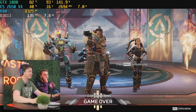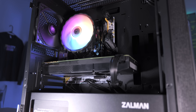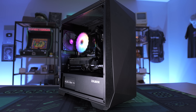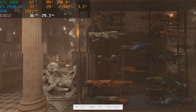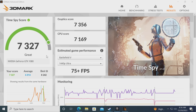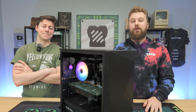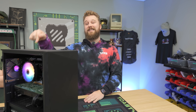Let's run 3DMark Time Spy, get our numbers, and talk about this PC as a whole — $250 is really hard to beat. We were able to play AAA titles and eSports titles. Apex at almost max settings under $300 was pretty impressive. In Fortnite, you're a little limited by the Xeon's lower clock speed, but still 100-plus FPS on performance settings. Our 3DMark Time Spy score was 7,327, putting it at $0.03 per point — our best so far. The GTX 1080 deal is a one-off we got lucky with, but with deal hunting and patience, you can build awesome budget PCs for $300 or less.